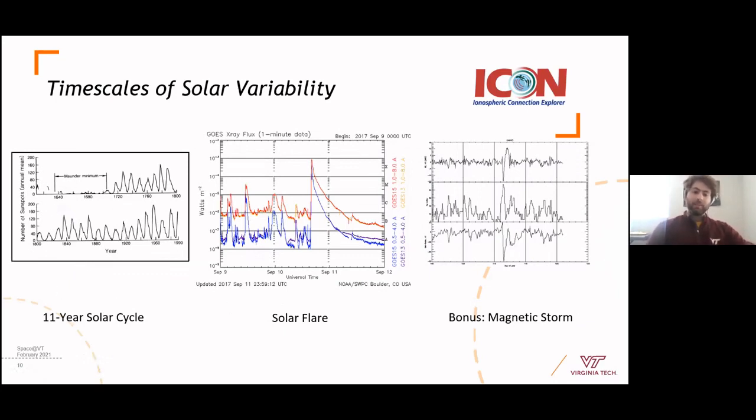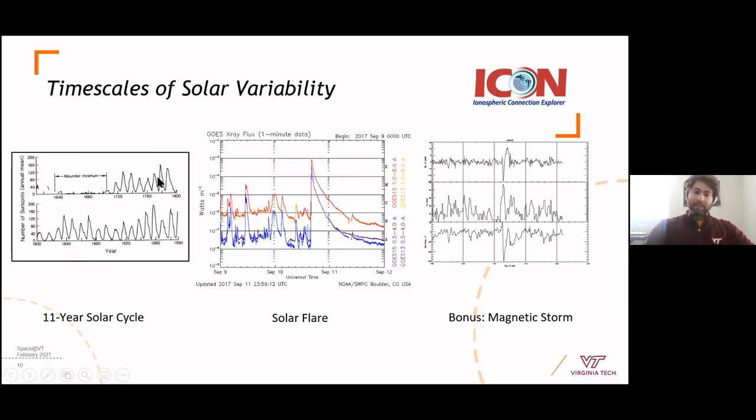That has to do with the structure of the sun's magnetic field and its evolution over time. So it takes 11 years for the sun to reverse its magnetic polarity. It switches north and south poles. And in that process, there are times where the sun looks like a normal magnetic dipole, and there are times where it looks really crazy and complicated and has all of these high non-dipole moments in its magnetic field.